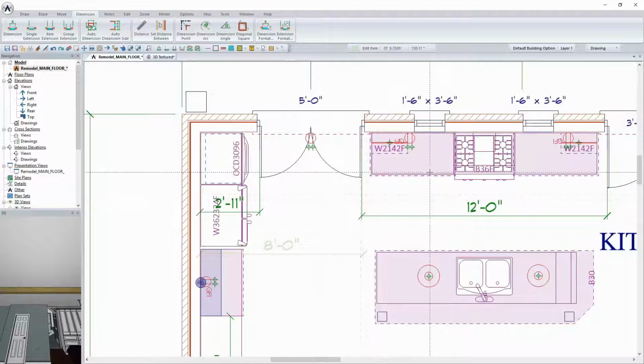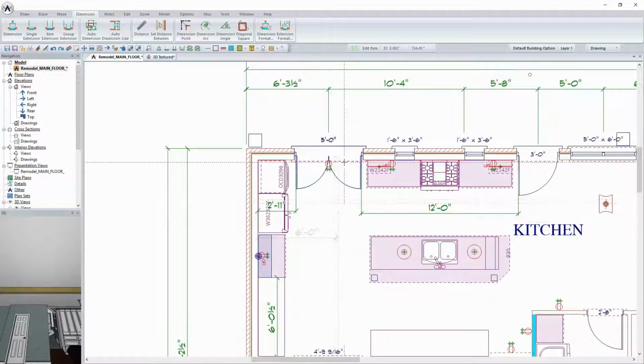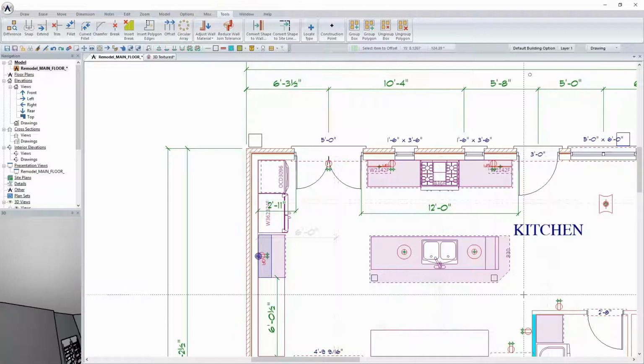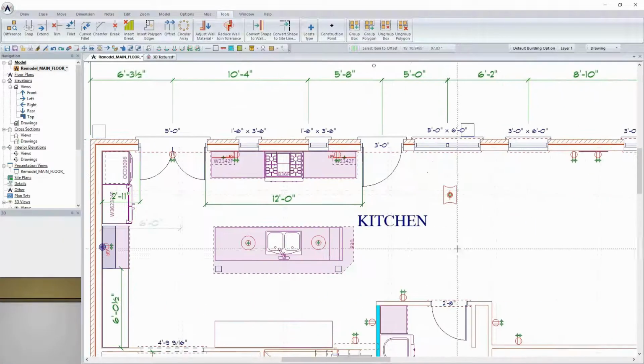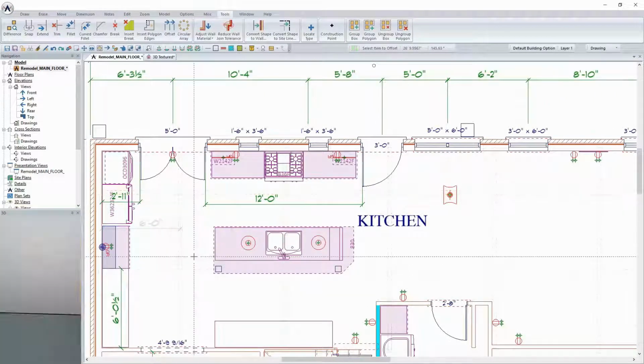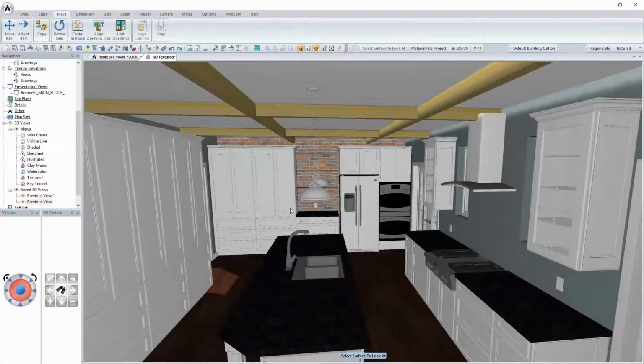That's where the first beam is going to sit, or if I wanted that a little bit less, 6 feet. I could do the same thing here, using the tools and the offset field. Some of this was literally done on site, and when you do it on site, of course, you're sometimes making measurements by eye on what it's going to look like. I'm just going to randomly add a few beams across the way. I've set them every 8 feet, and this one here I'm going to set every 6 feet. I've added a couple of beams in, and when we take a look at it in 3D, this gets us our beams.